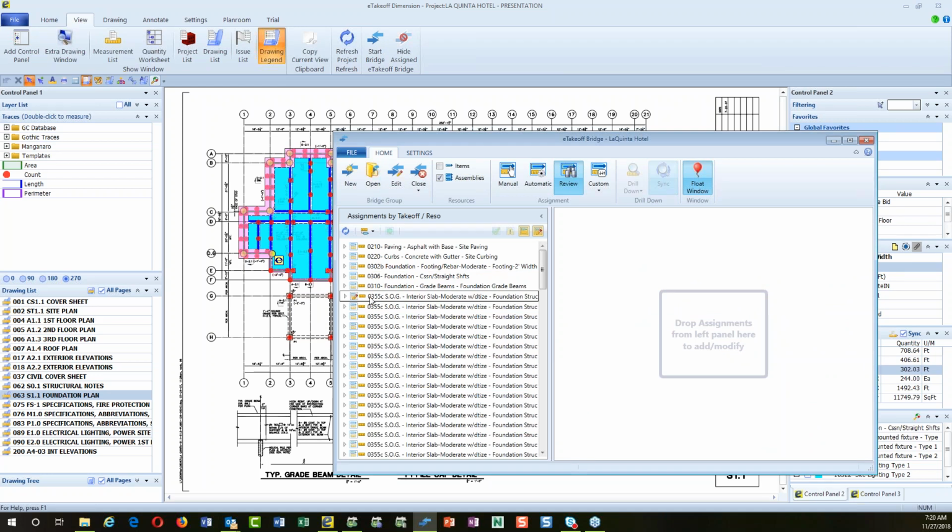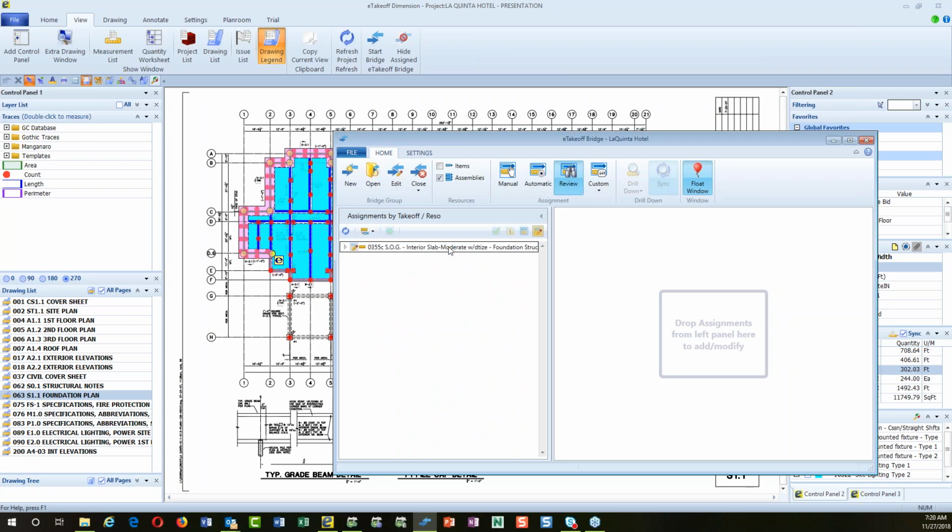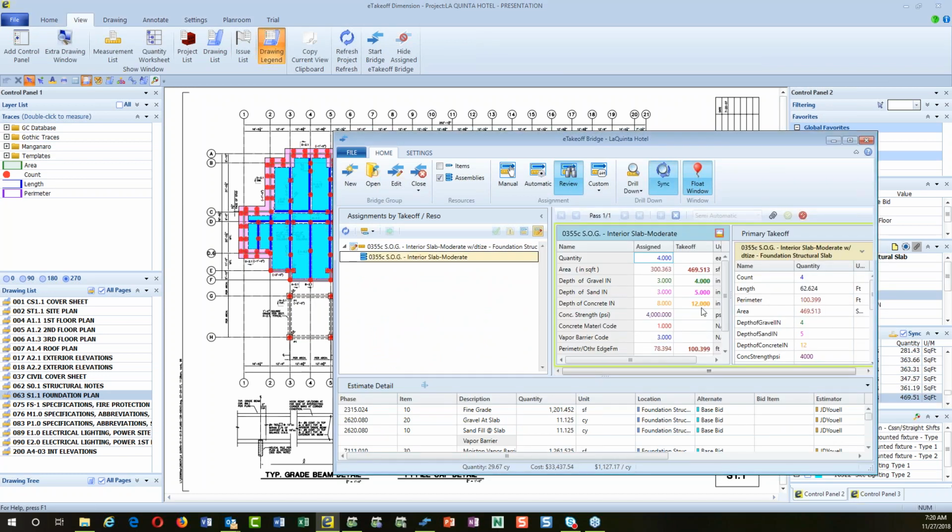Here's the other change. Now, if I didn't want to see all the other ones that haven't changed, I could simply click this and it would just show me my changed ones. So let's go ahead and expand that, open that change up. And here we can see the changes that were made. You can see the size changed. All the changes automatically happened here. And then I input the other changes.